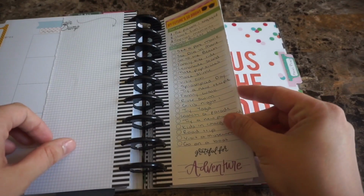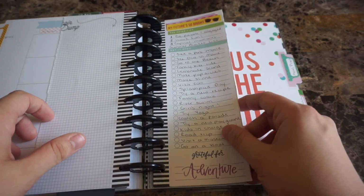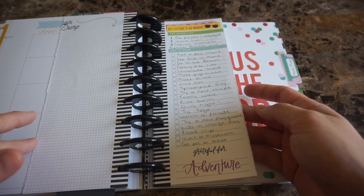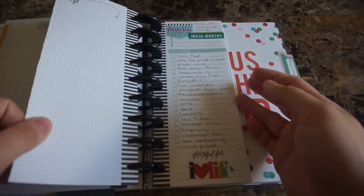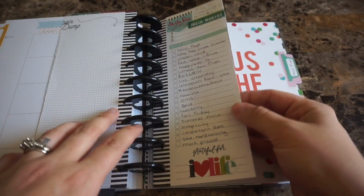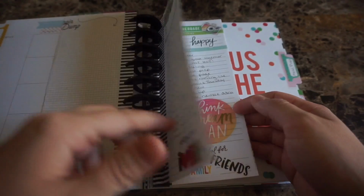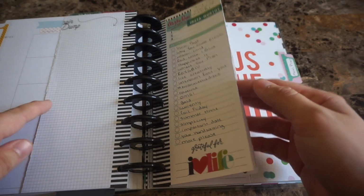This is our summer bucket list. My daughter and I came up with this together. So we're hoping to check off all of these things for the summer, and I just thought it was something fun that we could do together and make sure that we are making the most of our summer. This is the upcoming July Instagram challenge from the Me and My Big Ideas website, and they do have their own printable, but I just wanted to write it down so it fit a little bit better and wasn't a weird size.